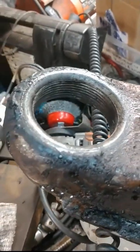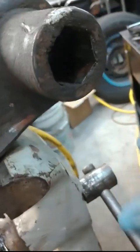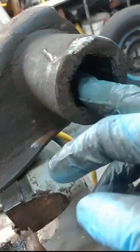All right. I'm going to get to these bushings. I'll probably make better videos of the other bushings. I don't know, maybe I'll make more when I do this. But basically, I'm just taking out the cotter pin. I'm going to unbolt it, and then I'm going to show you what I do for the lower bushing.